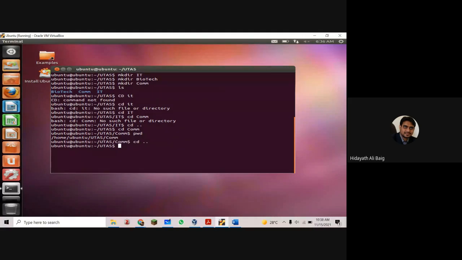Now I type pwd, where I am. I am in home, Ubuntu, UTAS. Suppose I enter into biotech. So pwd shows you are in home slash Ubuntu slash UTAS slash biotech. Is that clear, students, about the pwd command?